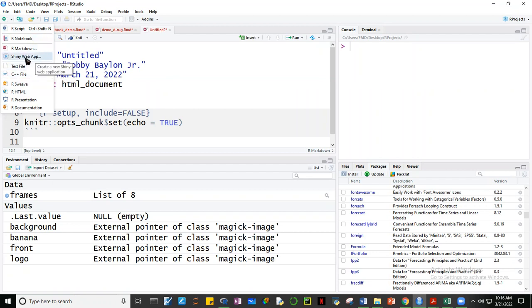Okay, this is for web application, Shiny. Or we can insert a text file, a C++ file, an HTML file, our presentation, our documentation. So for our purposes, guys, ang gagamitin natin either our notebook or our markdown, but more on our notebook.